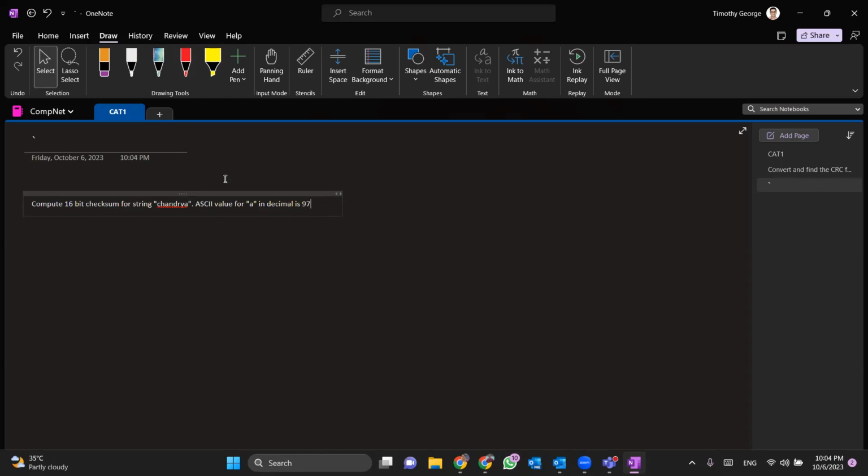The first step in calculating a checksum: checksum is also a numeric question, so it's going to be straightforward. There's going to be one answer, and that's it. What would have confused people is maybe the 16-bit, because usually we calculate 8-bit. 16-bit means you have 16 bits of space for your checksum value.